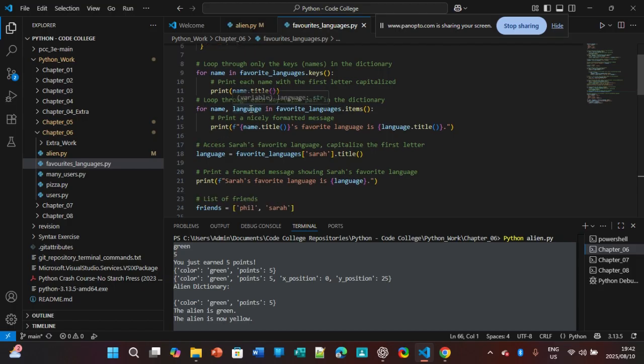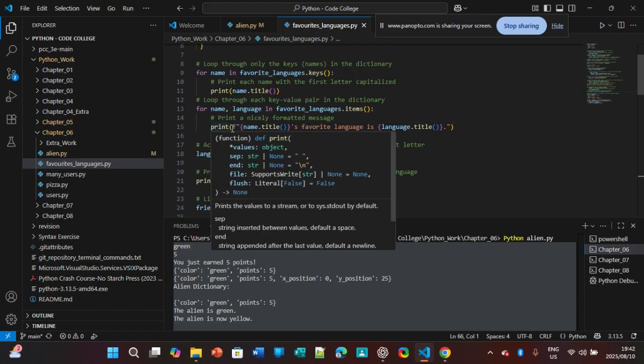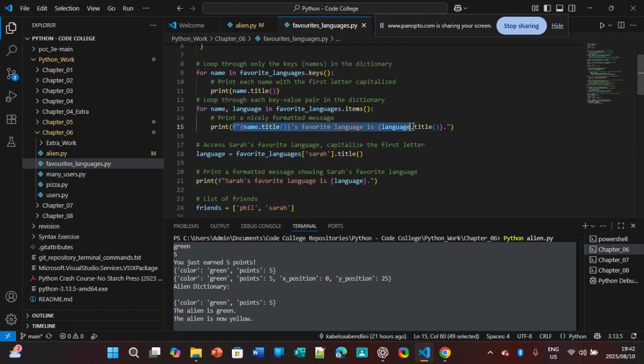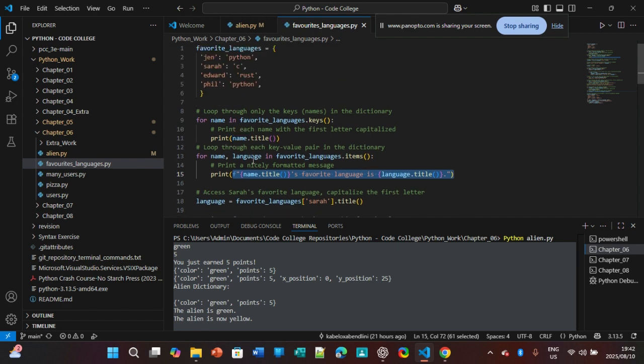Then for name, language in favorite_languages.items(), print f-string, name.title(). So what this does is it takes the names, it takes the values, and then it puts them in title form.